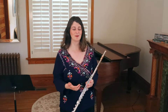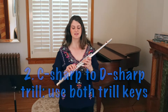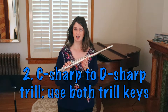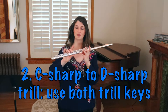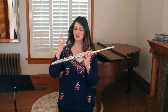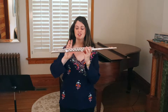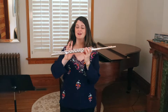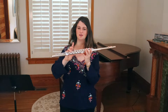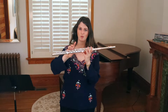The next trap is in a similar place on the flute. If you're trilling C sharp to D sharp, I really prefer to use both trill keys, especially in the higher octave — C sharp to D sharp above the staff. Some trill charts tell you to just use the second trill key, but it's a little flat if you don't use both. So for C sharp to D sharp, use both trill keys, not just the second one.